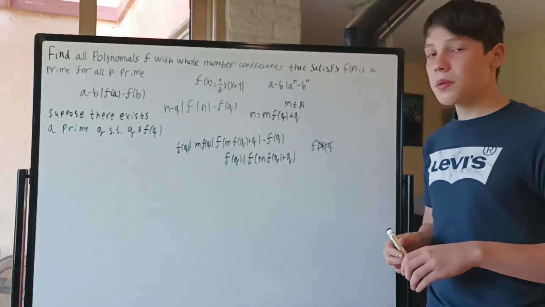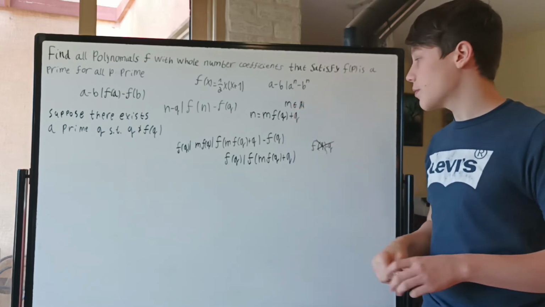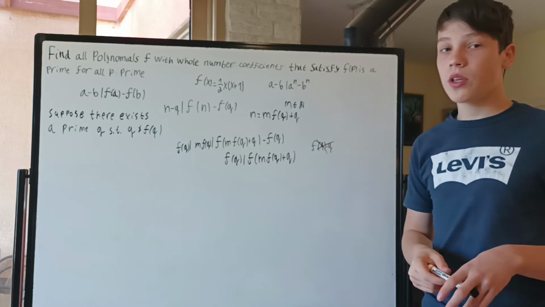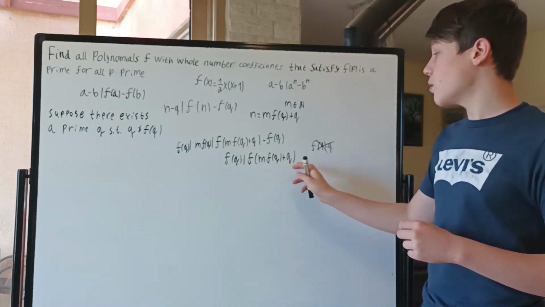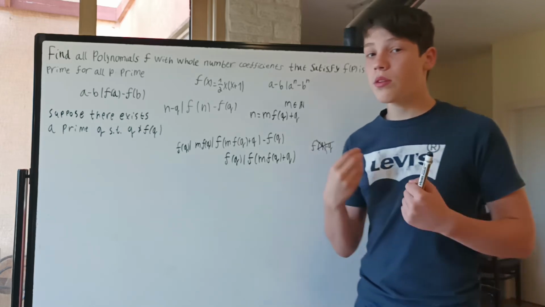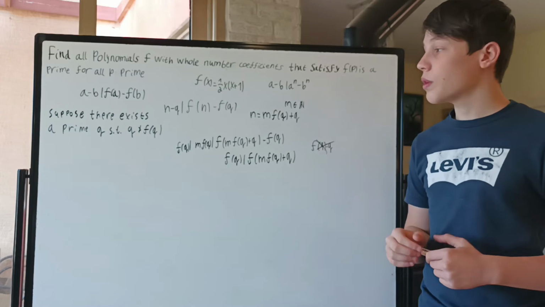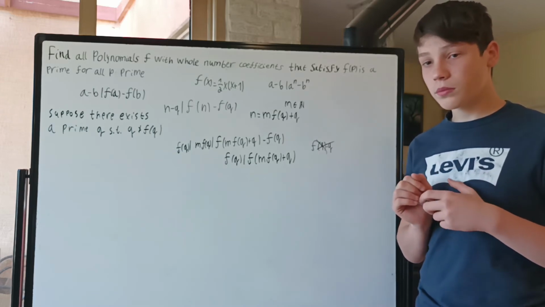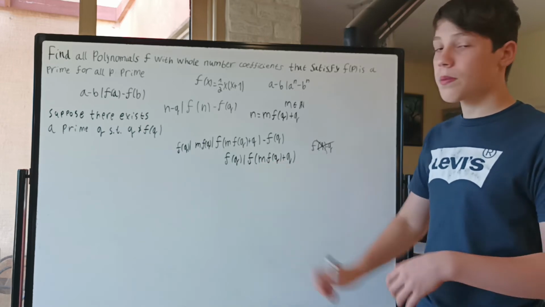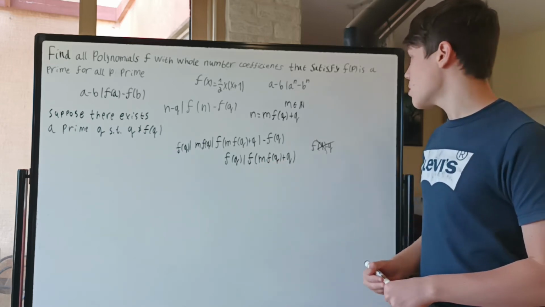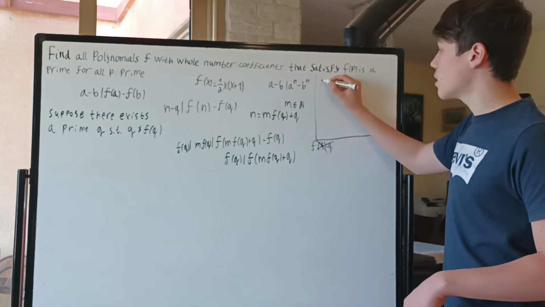So what can we do now? Well, we know that f of every prime is a prime number. So if q is prime, so is f of q. And because they're different, that means that f of q and q are prime numbers that are different. That means they're co-prime. And if they're co-prime, we can use a theorem about co-prime numbers in these sort of arithmetic sequences. So the theorem is as follows.